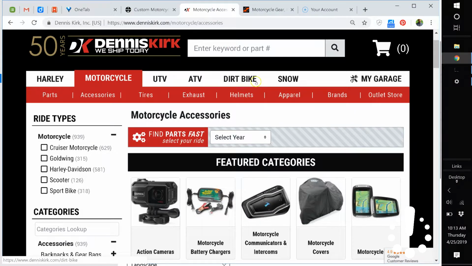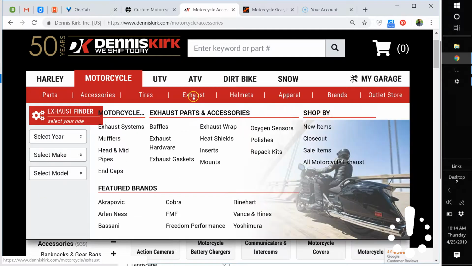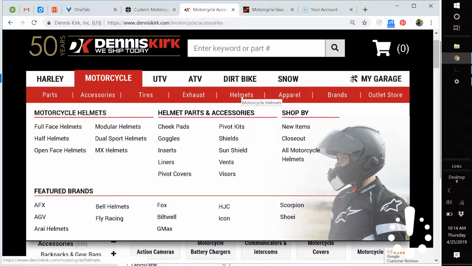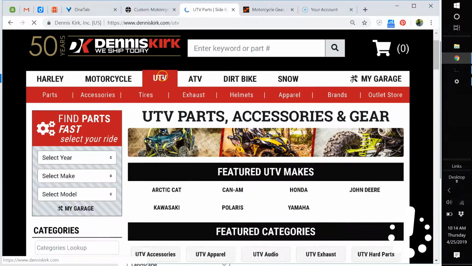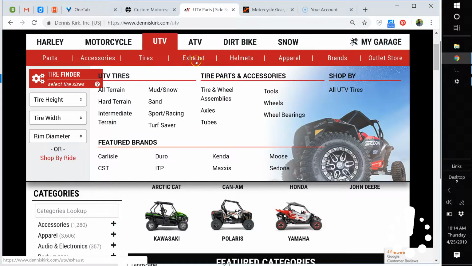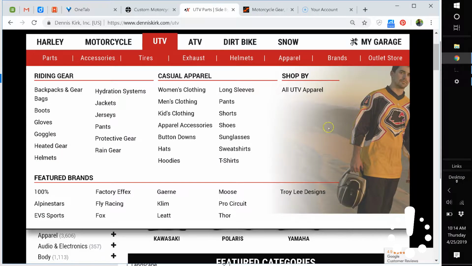Now, here's another example of a website that's using a custom navigation. They are also selling motorcycle parts and accessories. And so here they've got their main categories up here, and then their subcategories. You mouse over any of these, and as you can see, you get this custom navigation underneath that fills out this entire area. Doesn't go away until I mouse down way over here. Go to this particular category, and again, we got a completely different navigation for each one of these navigation items. Really cool, because then we also have an image over here to the side which relates to the particular navigation item we're on, in this case apparel.